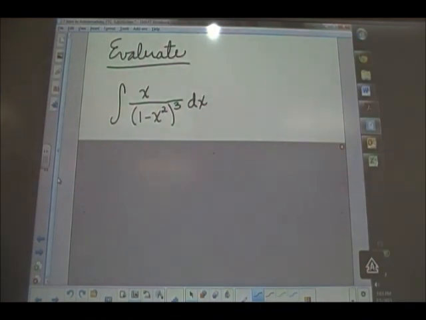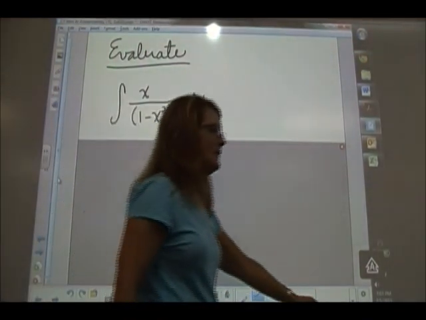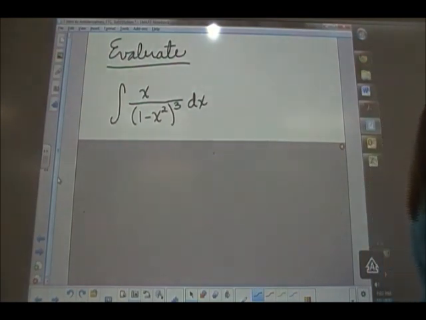What would you do to integrate this? Or let me ask this, what would you try? Taking a second derivative. Okay, tell me why you would want to do that. Because I'm a glutton for punishment. But I'm not taking derivatives. I'm taking antiderivatives.